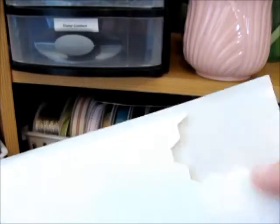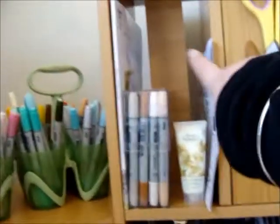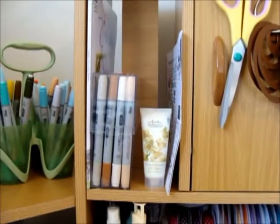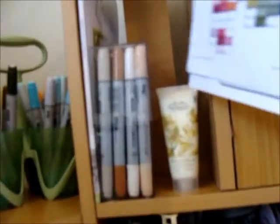If you're like me, you have these little shaped pieces all over the place, so I find now it's a little bit easier just to have a container right on the top of my desk that I can put those in straight away. On the other side here I have a long tall cubby. It used to have CD holders in it for old computer software. I just ripped those out so that I can keep a few extra things. I've got hand cream in there at the moment, some of my extra Copics, my Copic book, and also my colour guides, things like that.